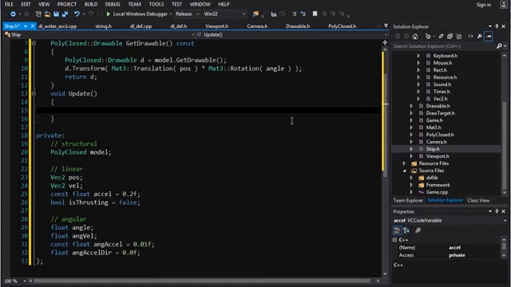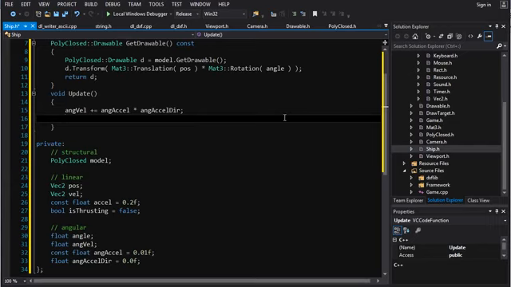So what we want to do is, and it should be simple, we're going to do angular velocity plus equals angular acceleration times angular acceleration direction.